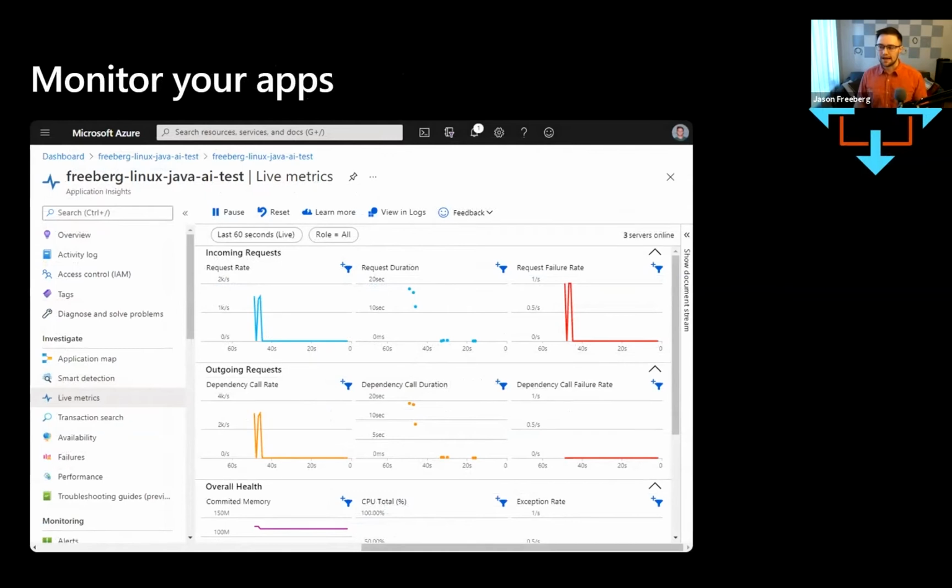Now, when your applications are in the cloud and they're auto scaling and handling thousands to millions of requests, monitoring becomes incredibly important. So thankfully, App Service integrates with Azure Monitor to provide a turnkey monitoring solution for your Java apps. And that means no code changes are required. You simply have to enable Application Insights from the Azure portal or the CLI, and then let App Service attach the monitoring agents for you. So when this is enabled, metrics will begin flowing into Application Insights. And then from there, you can watch live metrics, which we're seeing right here on the slide, or you can view an application map of your deployment, and we'll see more of that in Rory's demo. And you can also set up alerts for scenarios like slow or failing requests, and then use App Insights to dig into the data to diagnose and solve the problem.